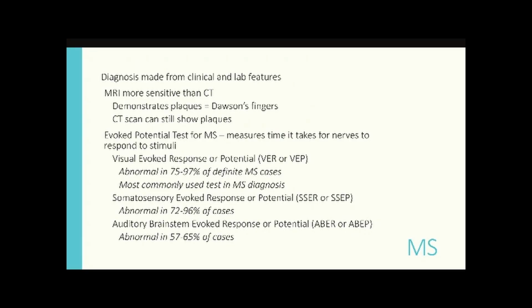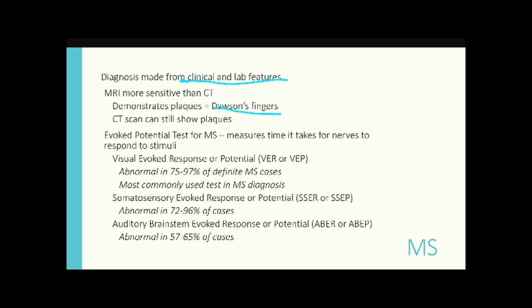Diagnosis is made from clinical and lab features. Okay, what are they showing? What do their labs show? MRI, more sensitive than CT. You're going to see what's called plaques, and they're called Dawson's fingers when it comes to MS. I have a picture I'll show you for that in a second.